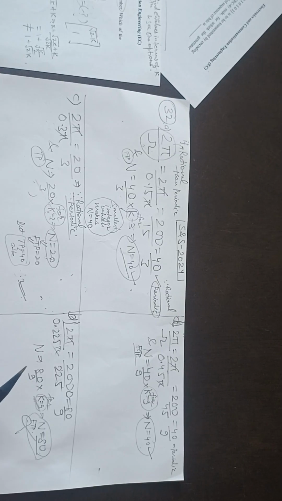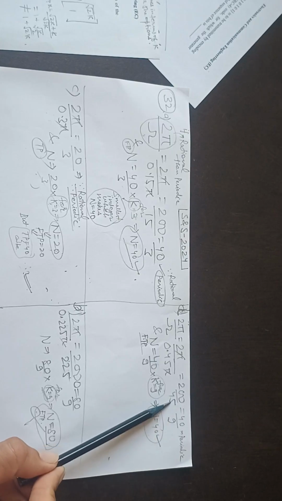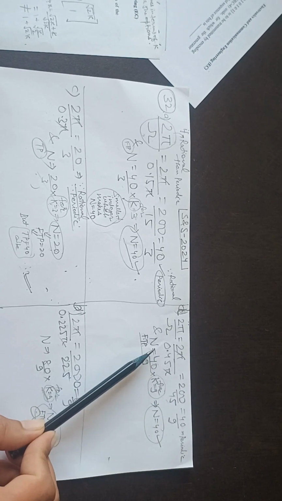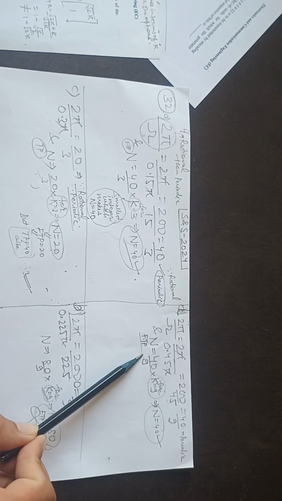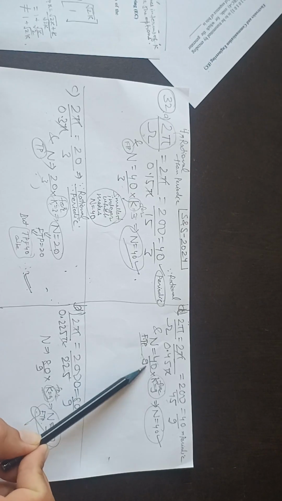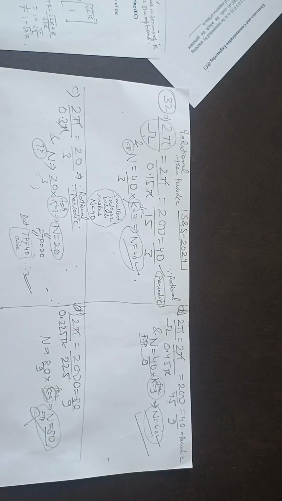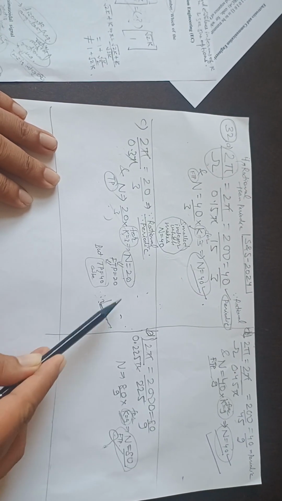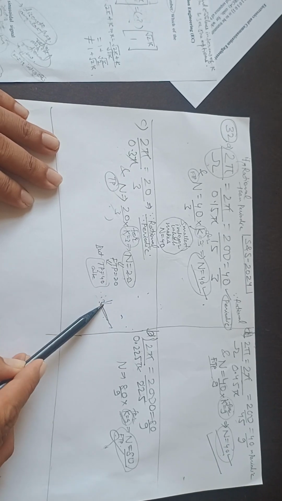And D is 0.45 pi. So for 0.45 we are getting 2 pi by omega as 200 upon 45, so 40 by 9. So this is periodic, and for the fundamental time period of 40 by 9, multiplied by that value of k which cancels this, for k equal to 9 we are getting N equal to 40. So this is also true, this is also true, this cannot be true, and this is also valid. Although the fundamental time period is 20, a time period of 40 is also valid.